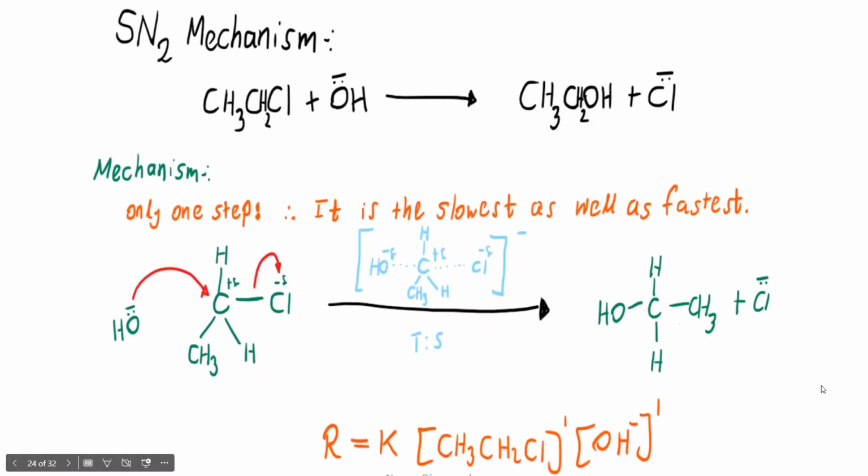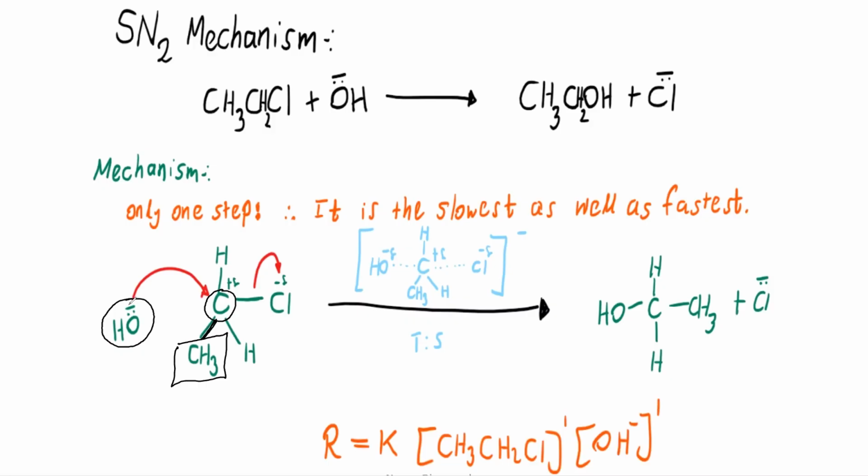Okay, now let's go for the mechanism of that one. That's called the SN2 mechanism. This usually happens in primary haloalkanes. Primary means the carbon atom where the halogen atom is attached has only one R group attached to it, or no R groups. So when the OH minus comes there, what will happen?